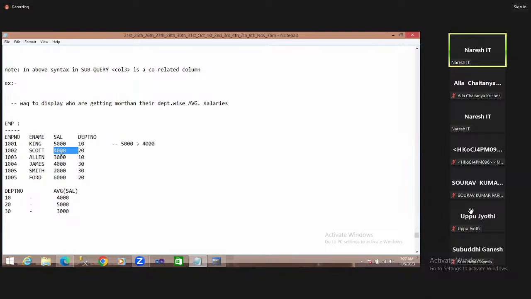Next, the second record. He is working in department 20. 4,000 is compared with the 20 department average salary. How much? 5,000. So, is 4,000 greater than 5,000? False. Again, 3,000 is compared with 4,000. False.